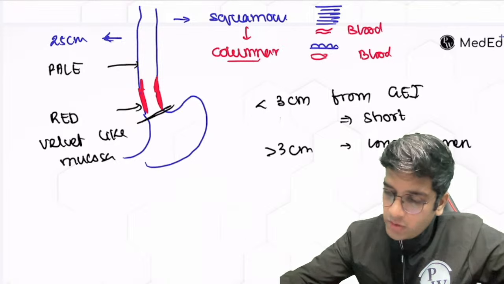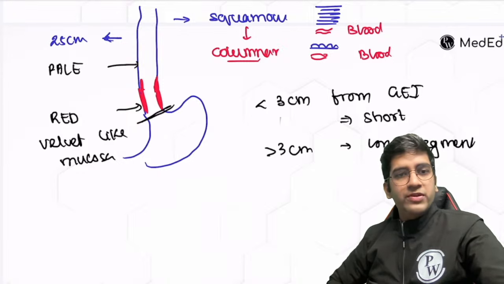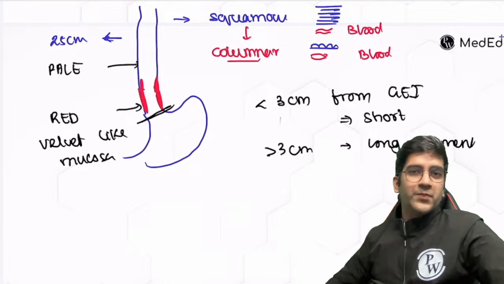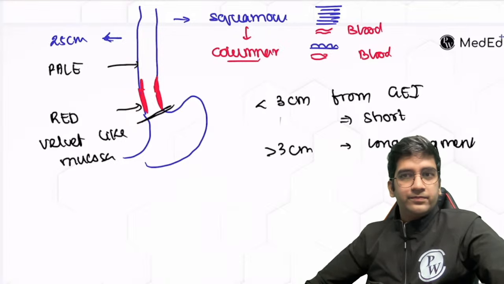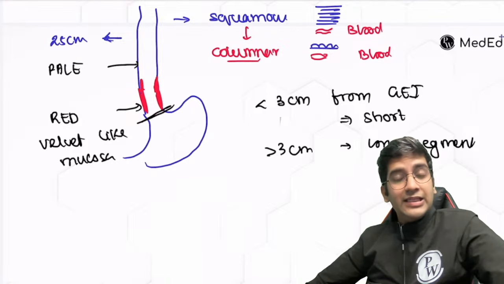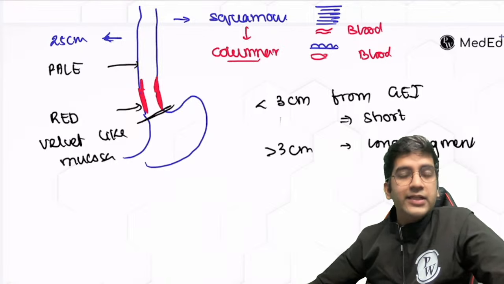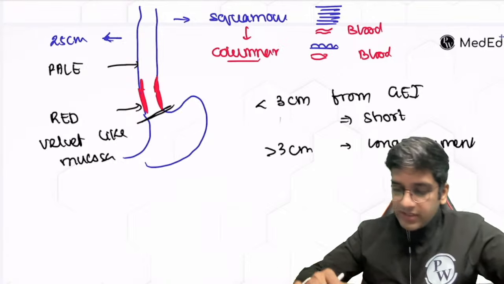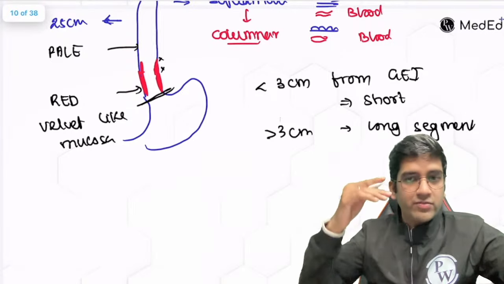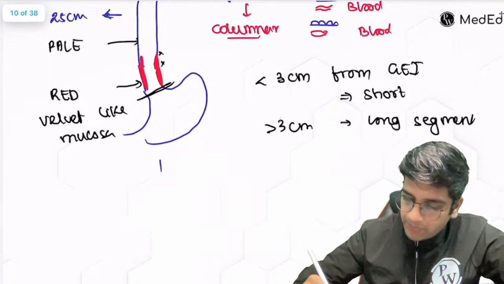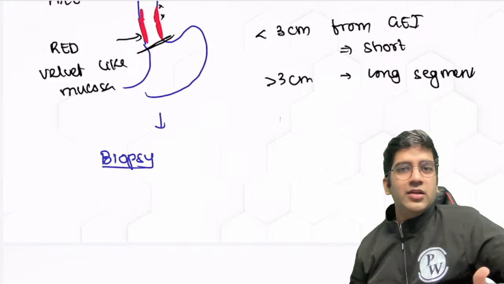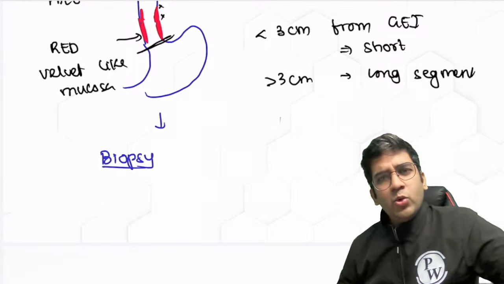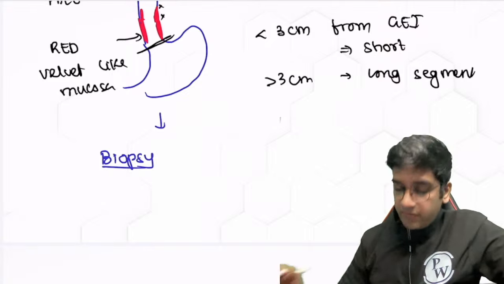Okay. Since I know it's Barrett's esophagus, can we go to treatment straight away or should we do something else? Can we start treatment straight away or should we intervene? We cannot start treatment straight away, right? Because there is a possibility that this might be becoming a malignancy. You have to take a biopsy, generally from the squamocolumnar junction. The purpose of biopsy in Barrett's esophagus is not to confirm, because confirmation is more or less done when you see a red velvety mucosa on endoscopy. No other condition will show a red velvety mucosa, right? Perfect. You do a biopsy.